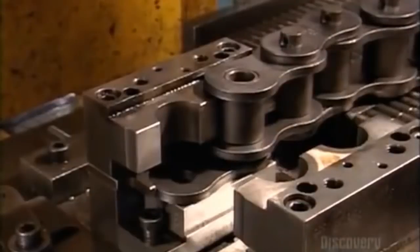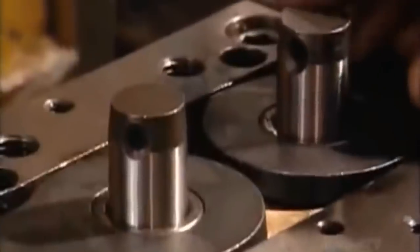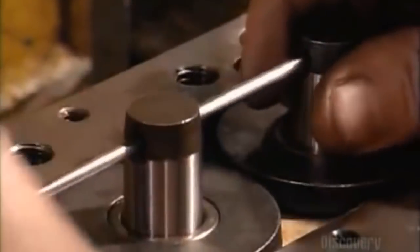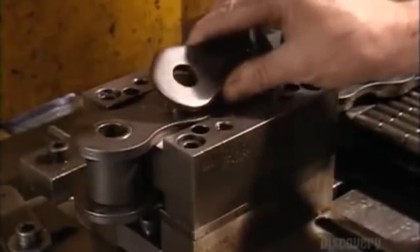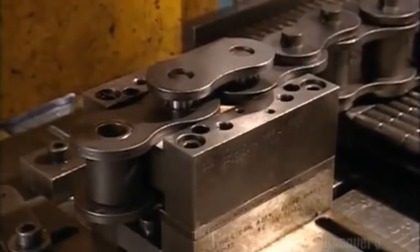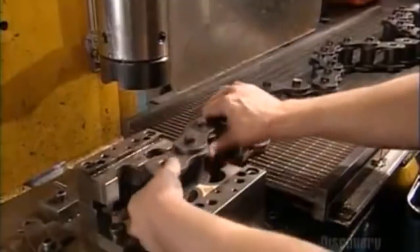The next step is to fit the roller links together. They clamp them into a fixture and slide in pins. A hydraulic ram presses the pins to the base of the assembly. Then they connect the pins with another link plate and press it in place. This is repeated as they lengthen the roller chain.